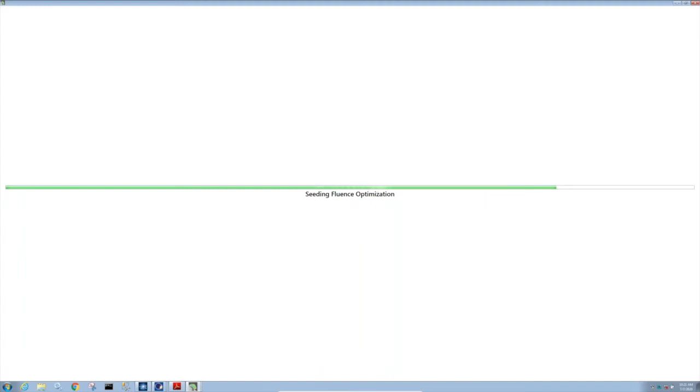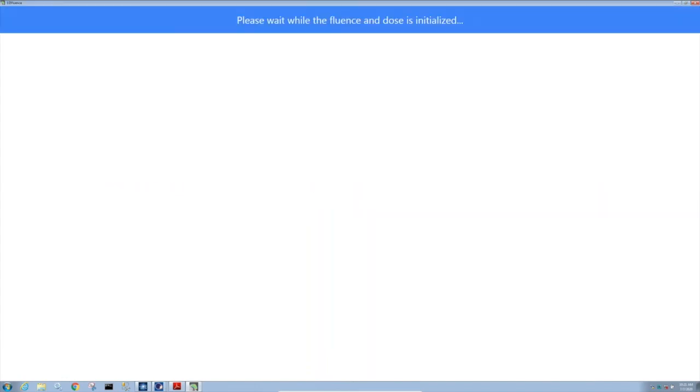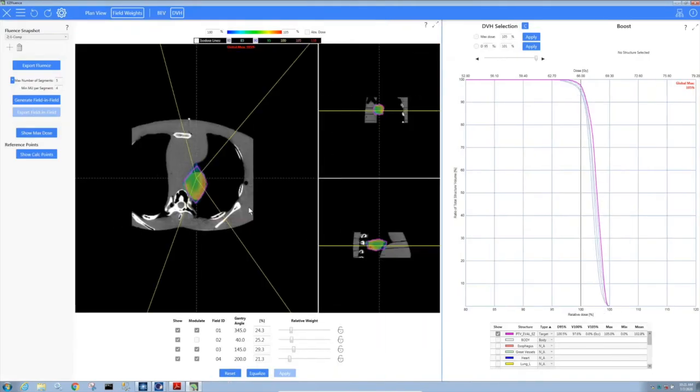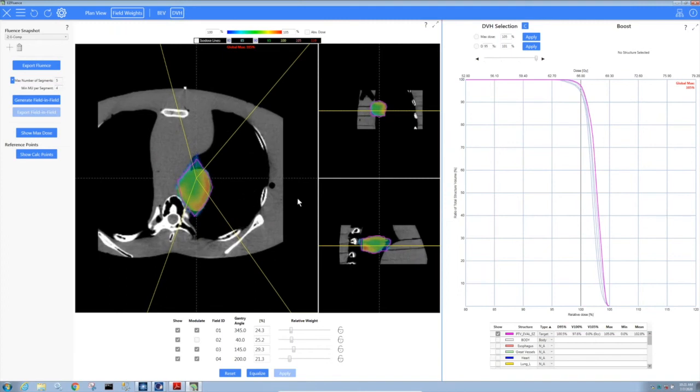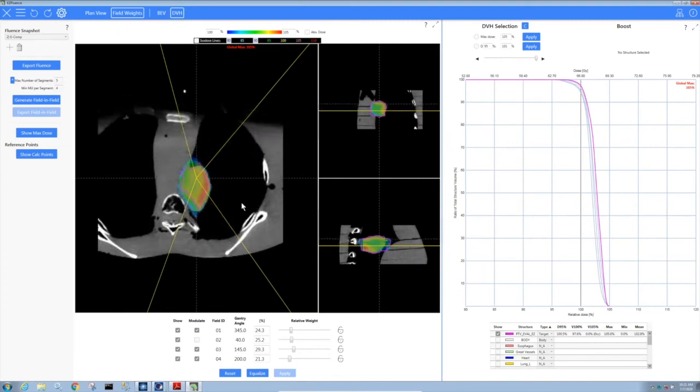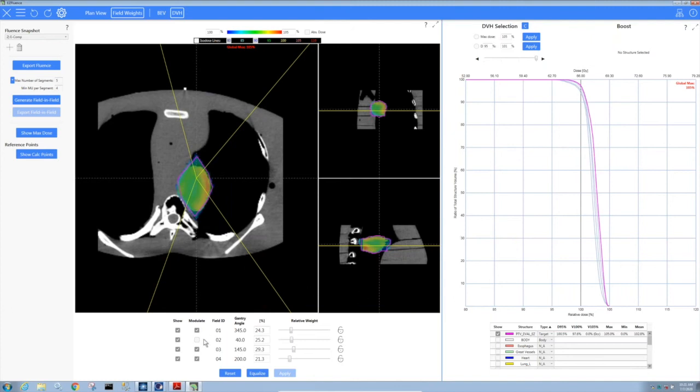So then that way we can review the plan that's generated by EZFluence. And then once we're happy with that, this can also be turned into field and field if you prefer. All right, so now I have my 3D plan here, and I can see a very nice homogeneous dose distribution. Now in a case like this, you'll notice the window is a bit different just because now we have a weighting space. For parallel opposed, you're not able to change the weighting as much just because now we actually have a lot more control and more degrees of freedom with the different fields.